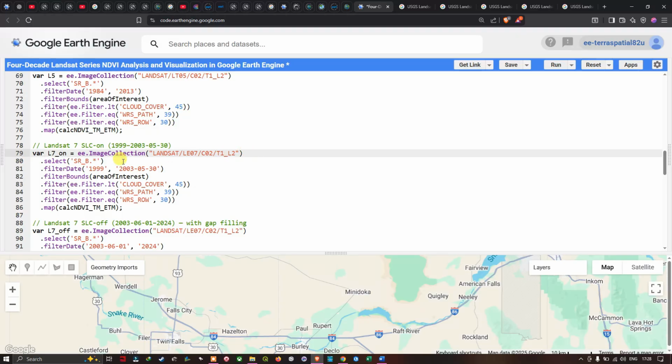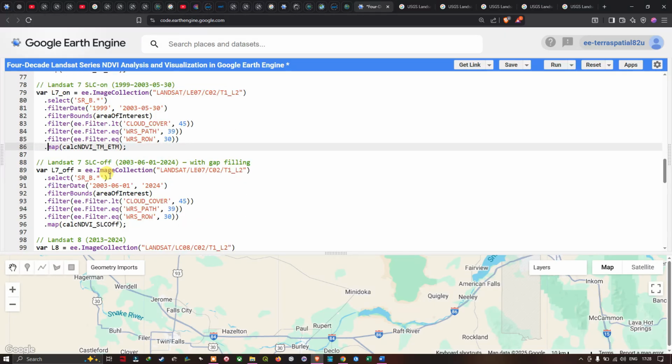We're going to select all the bands using the similar step as mentioned earlier, SR_B.*, and filter based on the specific timeline from 1999 to 2003. And based on the study area, the cloud cover lesser than 45, WRS path and WRS row, we're going to apply the function .map calNDVI_TM_ETM.